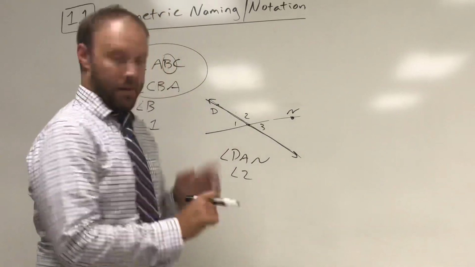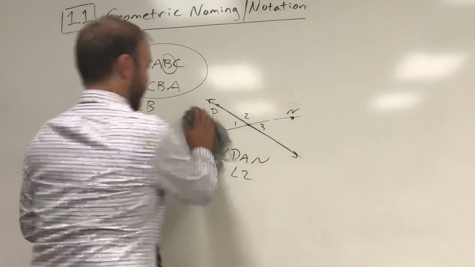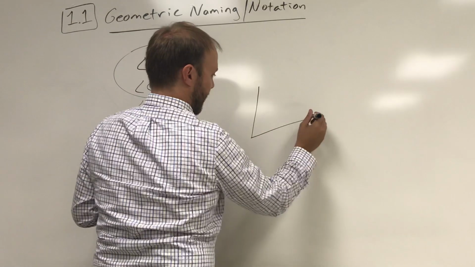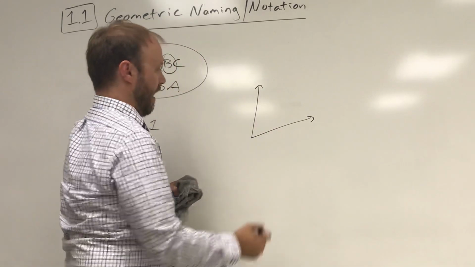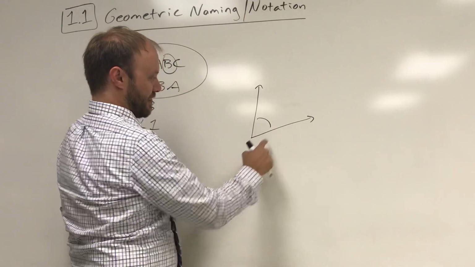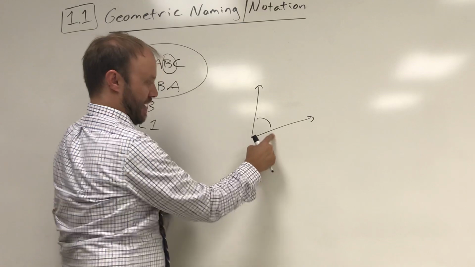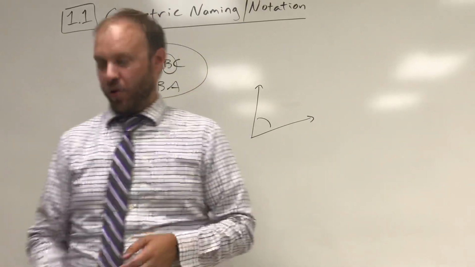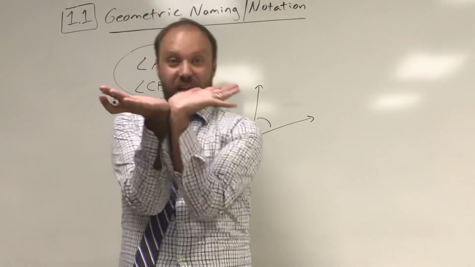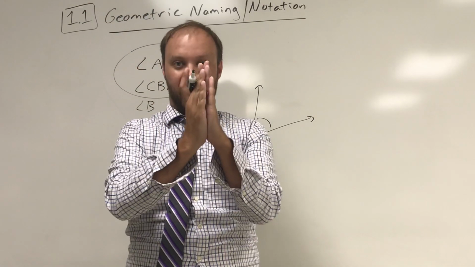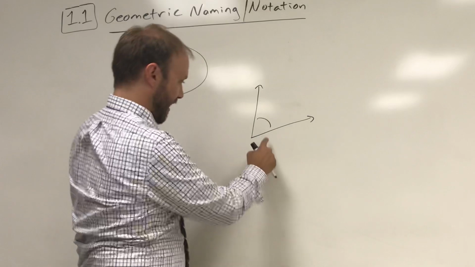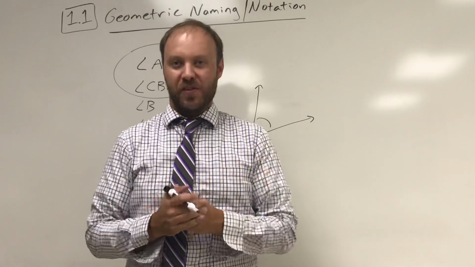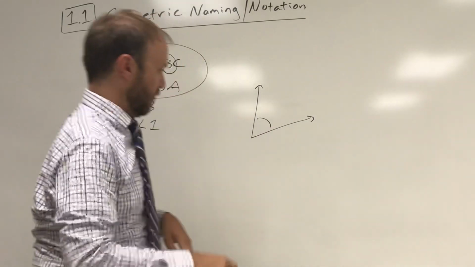By the way, if you've used other geometry books, some other geometry books will talk about angles that are larger than a straight angle. In other words, there's an angle here, and some books will also say there's an angle out here. Our book has a note in it at the start. All of the angles that we're going to deal with are going to be between a straight angle and 0 degrees. Anything bigger than a straight angle right now, we're not going to consider to be an angle. We'll deal with that when we deal with circular motion, but that's kind of down the road a little bit.